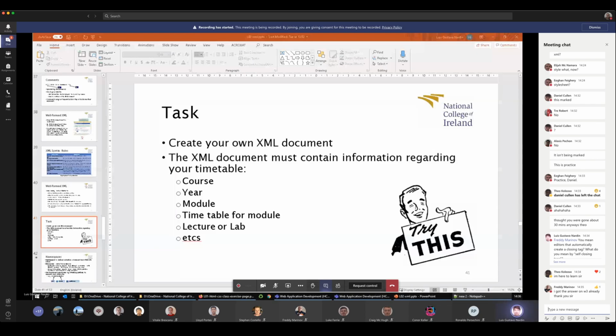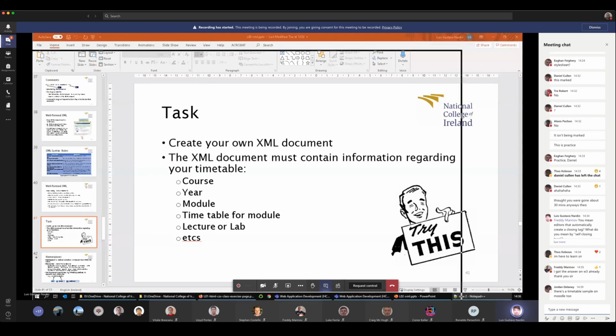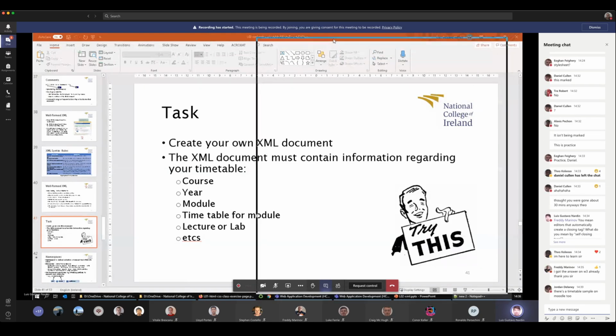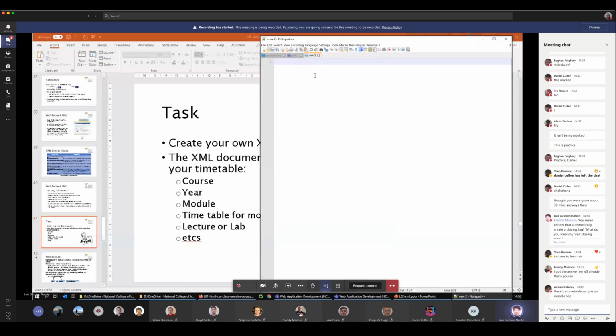Okay, so we don't have much time, so I think we already got the 10 minutes. Let's see how to structure a document. So you can do it also later on. And tomorrow you will have a lab. So during the lab, you will also be able to practice more this kind of activities.